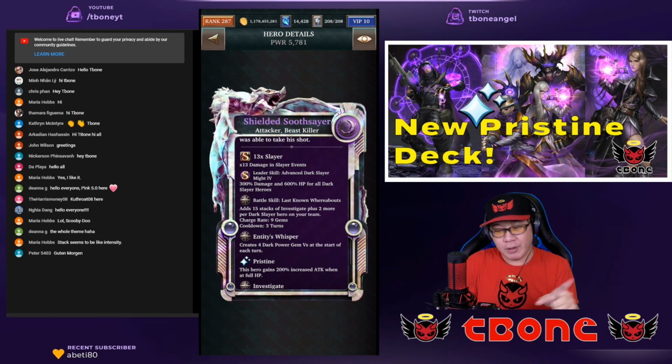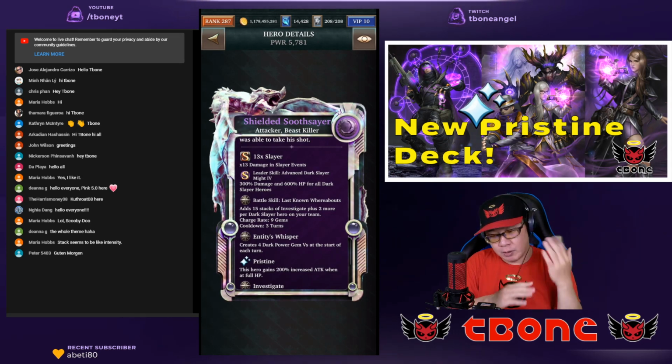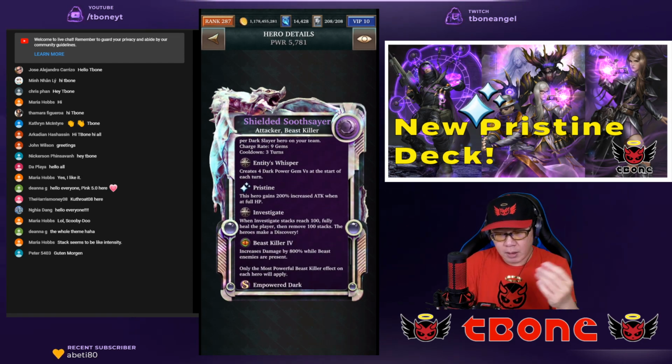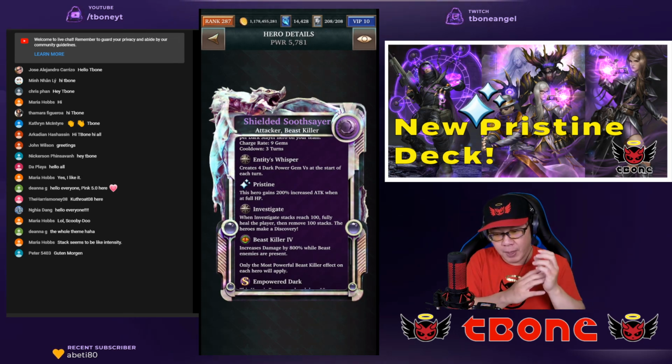So then we have the ultra rare card Shielded Soothsayer. This also adds 15 stacks of Investigate, and it also adds 2 more for every Dark Slayer hero on your team. So guys, Investigate is very important. And I think I can see the reason why, but I'm going to talk about the cards first. It also creates 4 Dark Power Gen 5s at the beginning of every turn, and this card also will fully heal. So if you have the Ultra Rare card or the Master Collection card in your deck, then you'll be able to take advantage of the Pristine, so that you always heal yourself.